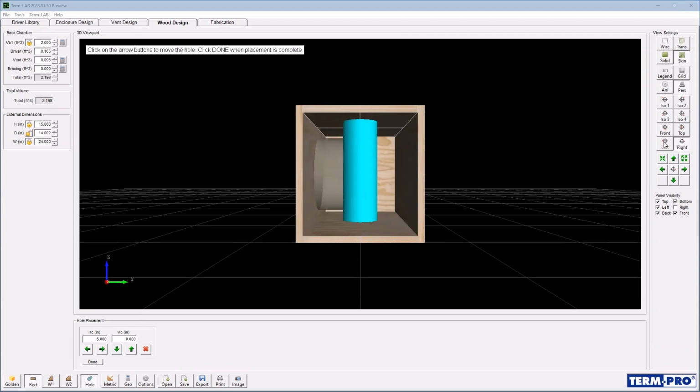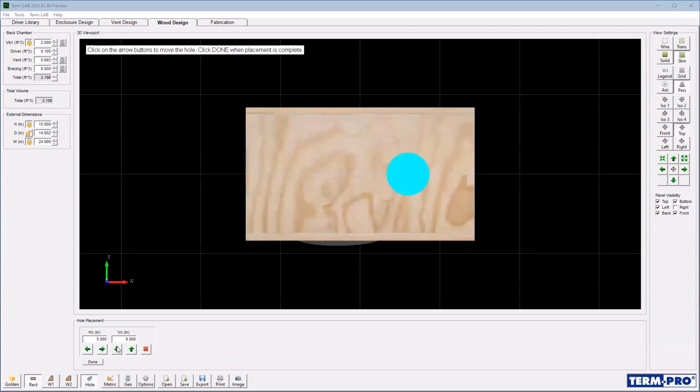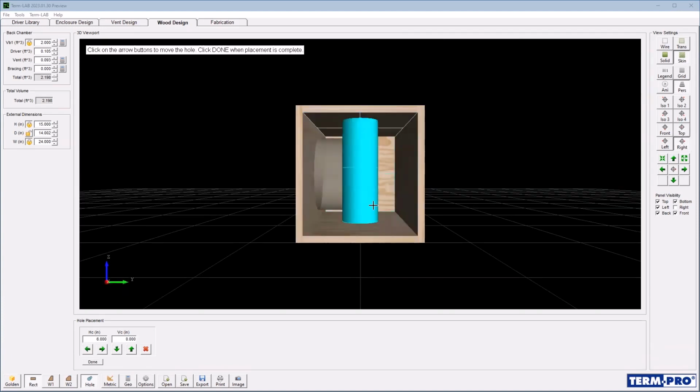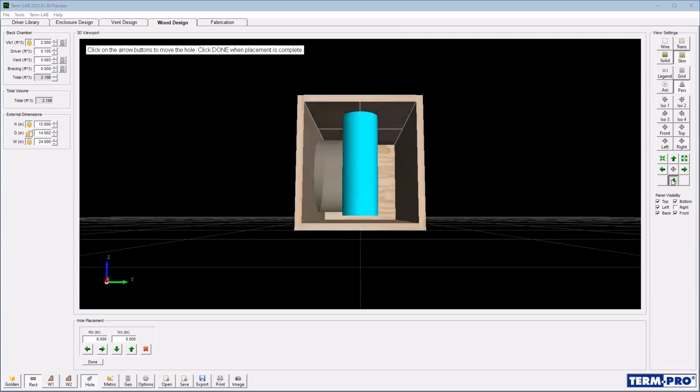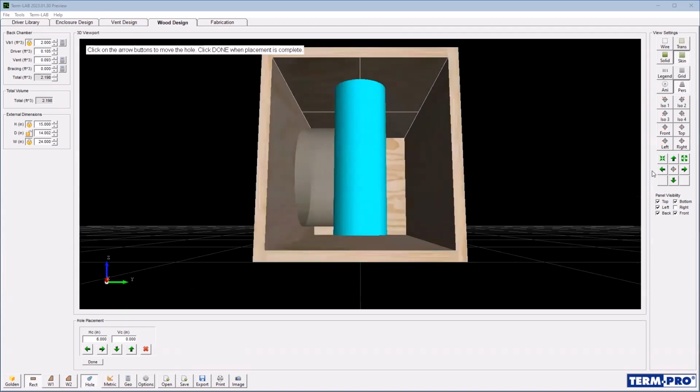And you can see how far you're moving it. You select the top view. Let's just make it something like that. Again, we really are getting close. There is clearance. My rule of thumb is to always keep at least half the vent diameter distance from the back panel or an adjacent wall. It's not always possible. This is definitely not 2 inches, but I think it would still work. And for this quick down and dirty example, we're going to leave it alone.